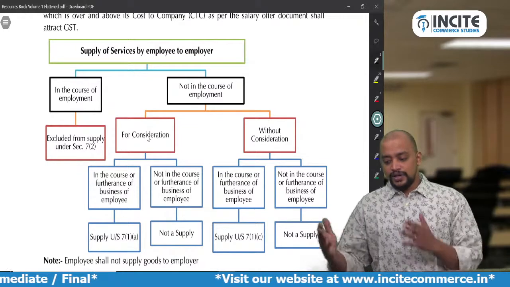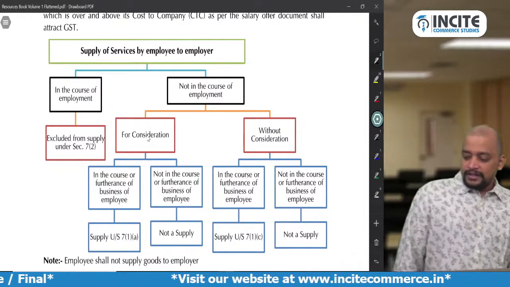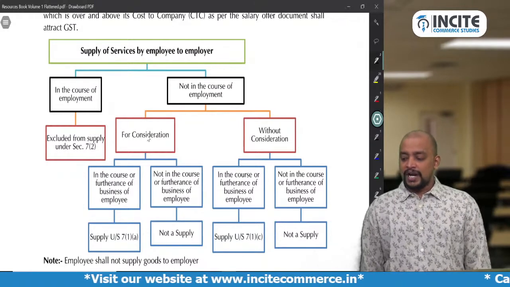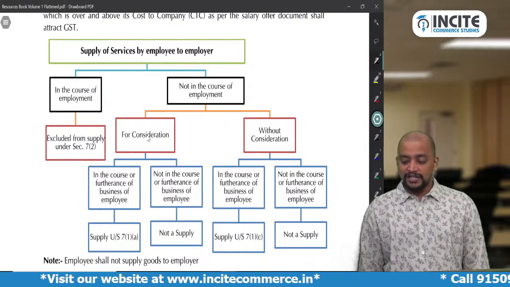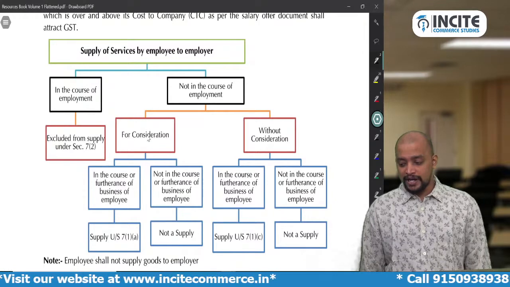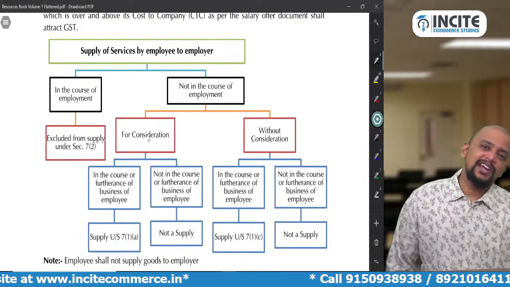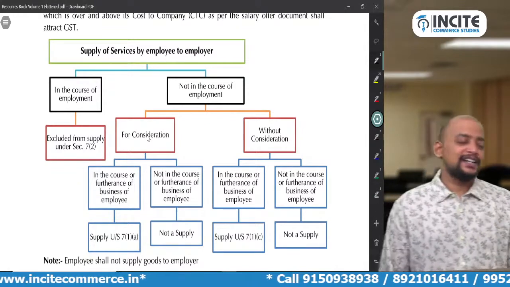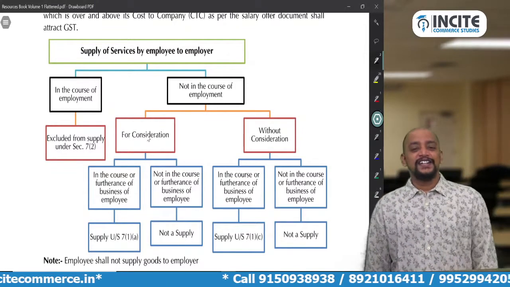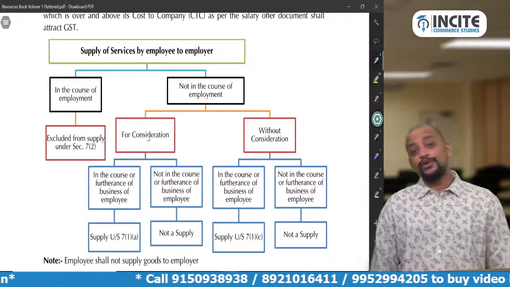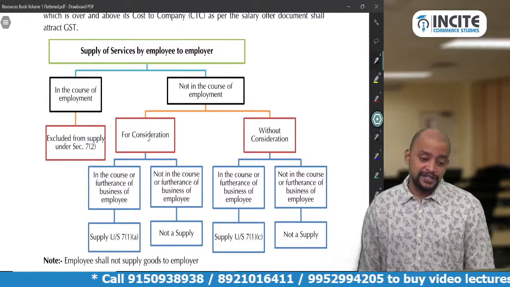Next, there is one doubt from Ganesh. A 1 lakh gold chain is given as a gift by the employer. Whether it will attract supply. Why would an employer give a 1 lakh gold chain? Sorry, okay. Such great employers are there on earth. I don't know. Suppose at all that the employer gives that.